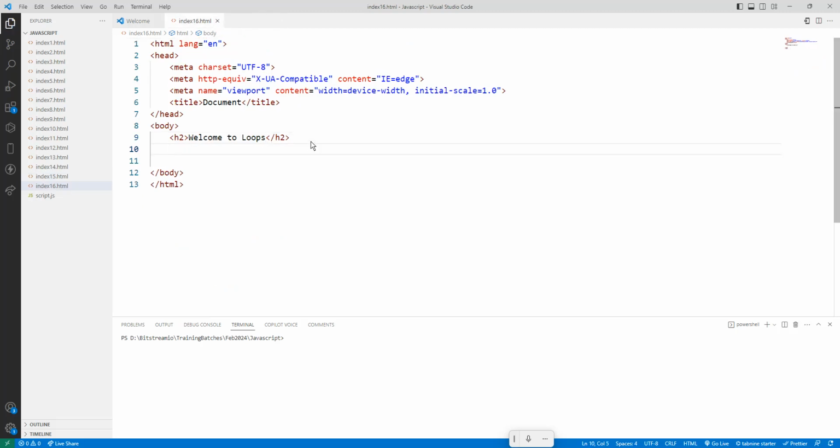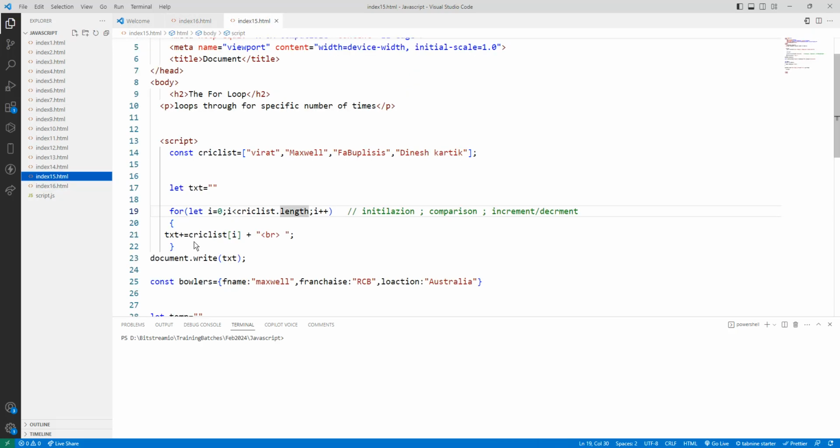So now we want to go through the iterables. We have looped through objects, and we have looped through arrays. The first loops we discussed were the for of loop and the for in loop.